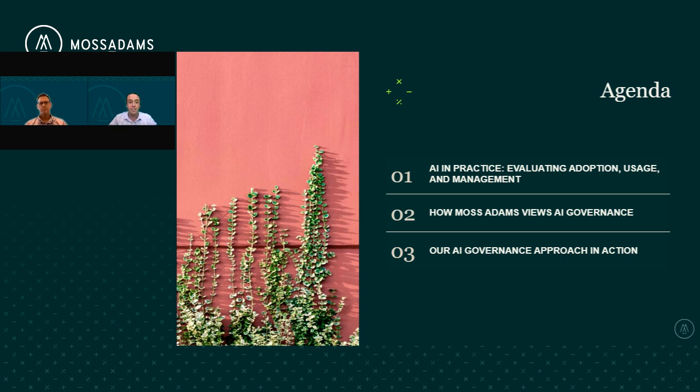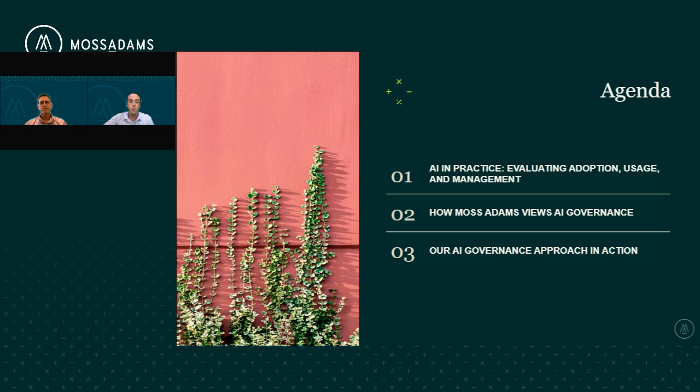Stepping into how we view AI governance, this is our firm's approach that we're sharing, working with our clients to effectively use artificial intelligence within their organizations. And then we'll end with an example use case of how we're assisting our clients in applying this model that we're going to present today.